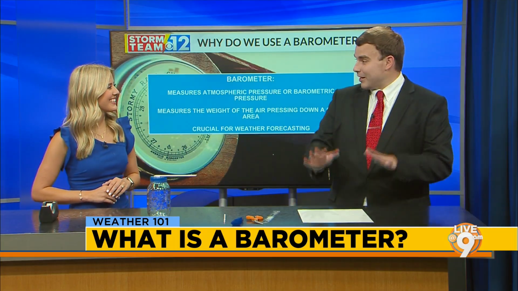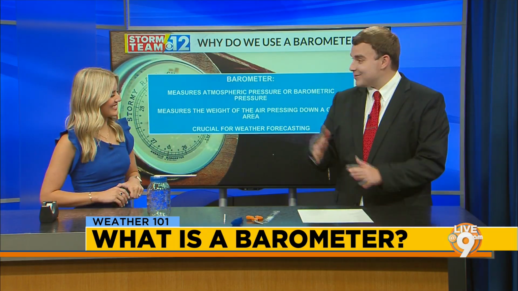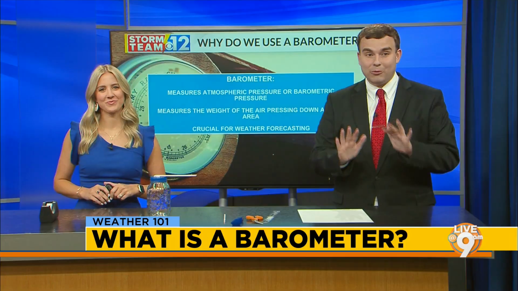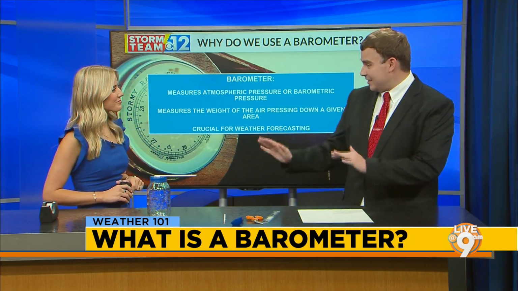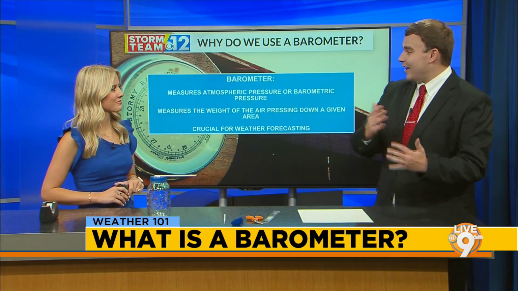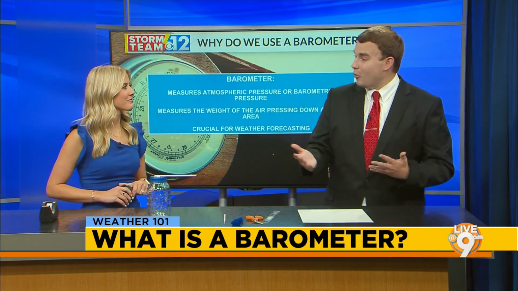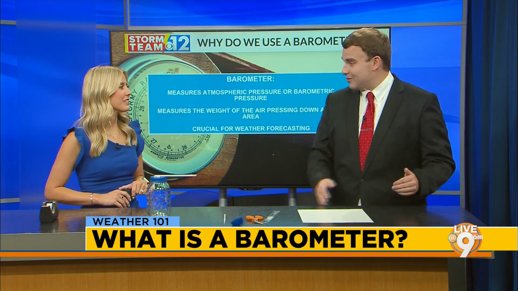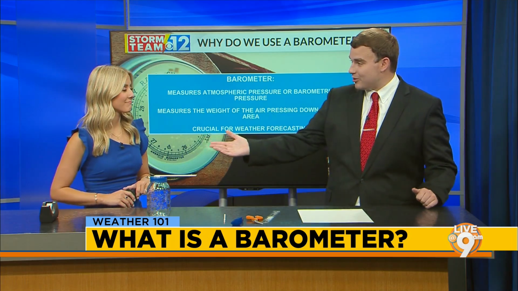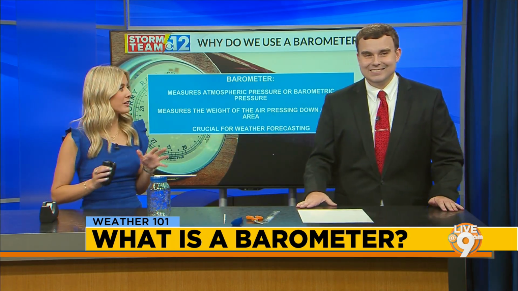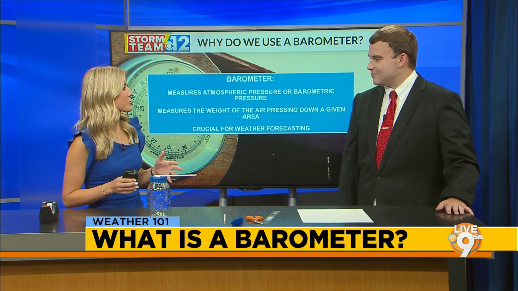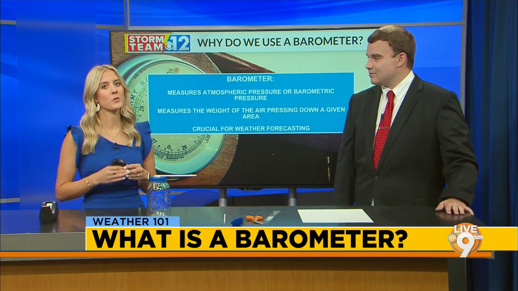Because whenever you have the high pressure, that's sinking air. So happy, we'll have the clear skies. But whenever you have lower pressure, that allows for more rising air. As air rises, it condenses. The condensing allows for clouds to form. We'll have more moisture. So that's how we get more rain and thunderstorms. You talked about with cold fronts. That's how we'll have low pressure systems. Absolutely. And this is crucial that we know the barometric pressure in the atmosphere when it comes to weather forecasting.